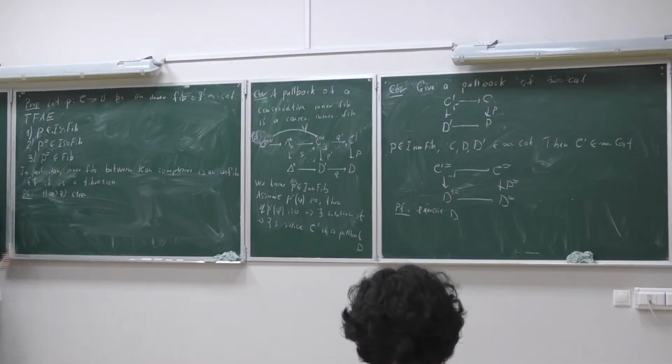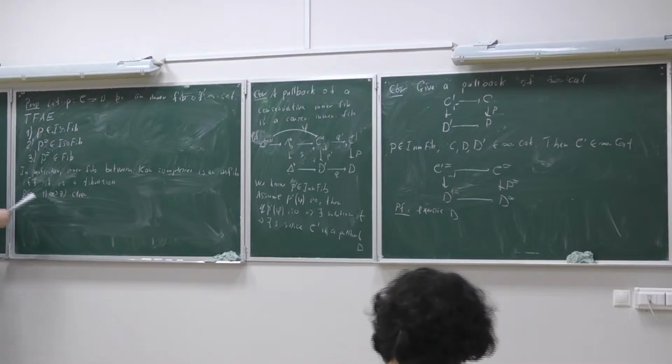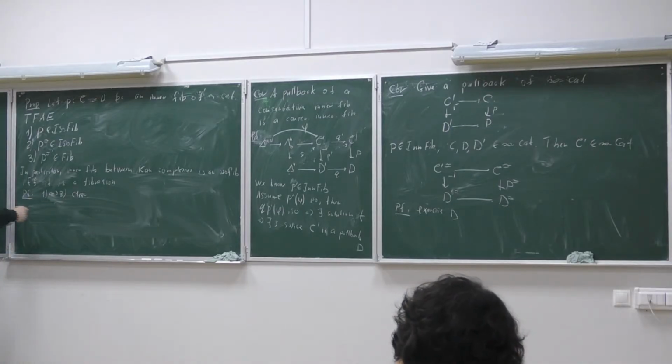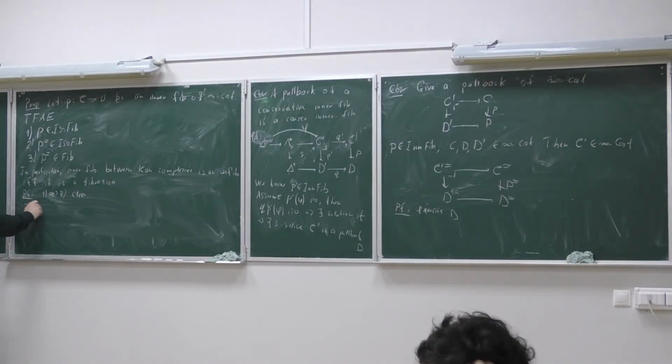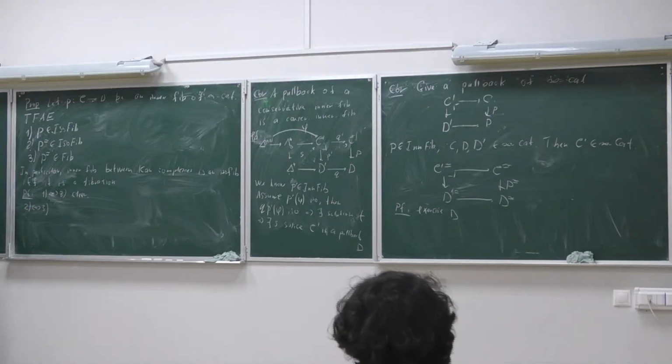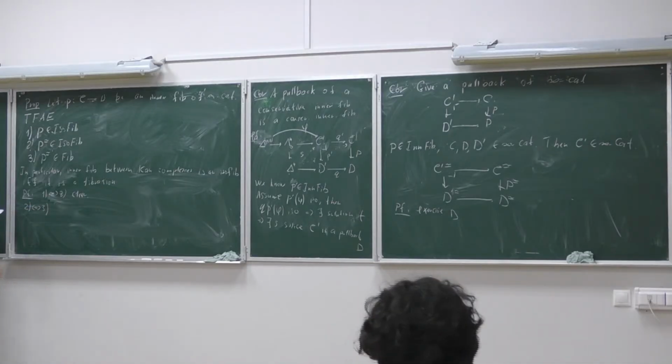Right, because the lifting problem for isofibrations was already defined in terms of P induced to the maximal subgroupoids. So we only need to see that 2 is equivalent to 3. Okay. So this is again another application of Joyal lifting.